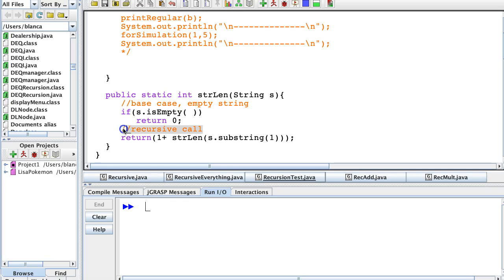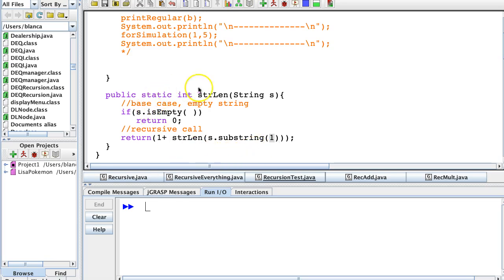Now, otherwise, I will be using the recursive call. In the recursive call, I get my string S, and it's going to return 1, which is going to be added, so that we can figure out the total length. It's going to add to the call. Here, the recursive call of stringLength is calling itself, but now it's going to call it with a substring, a piece of the string, and we're going to take substring at 1, meaning that the very first element will not be passed on in the recursive call.